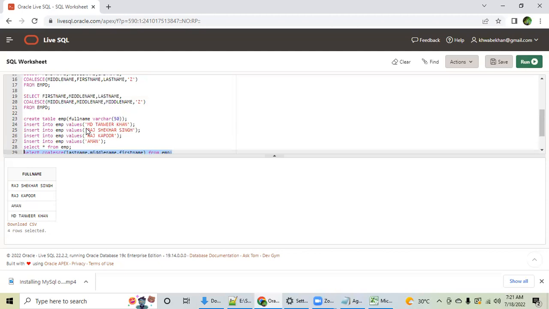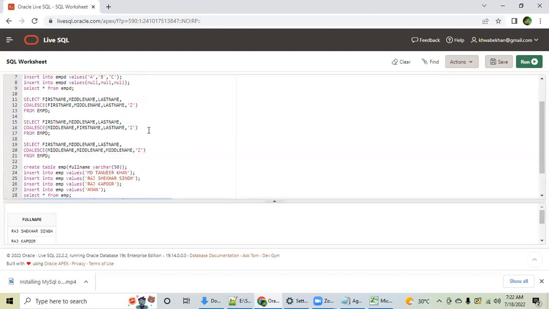Okay, now can you tell me what is the difference between COALESCE and NVL? It replaces the null value. See, this is a very common interview question. Explain the difference between NVL and COALESCE.